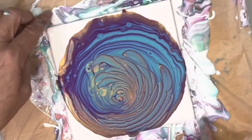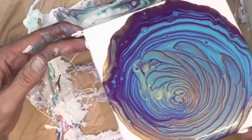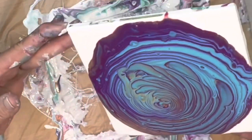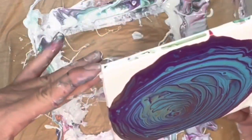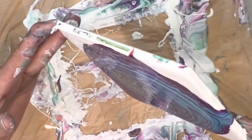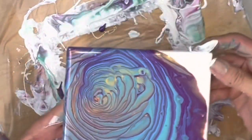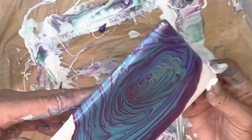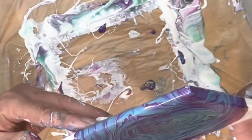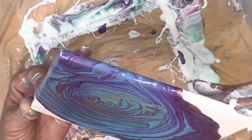I'm going to have to tilt this, Sarah. I think she hates it when I spin, because it doesn't take that much effort to make a painting when you're just spinning it. But when you're tilting, it's quite different. There's a little more skill involved. So I'm going to tilt this out.